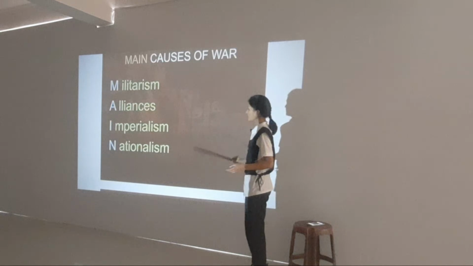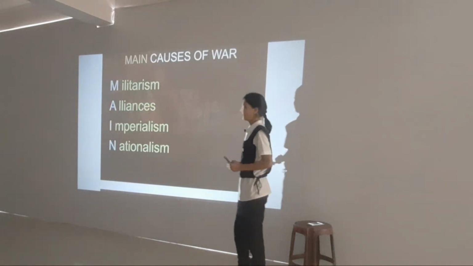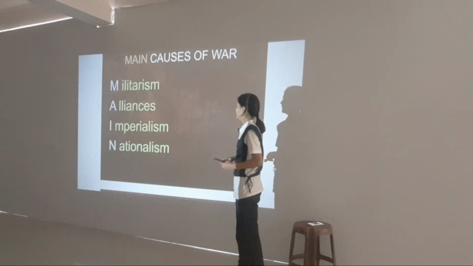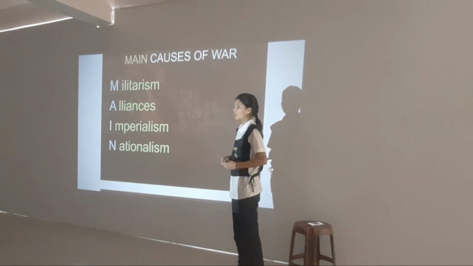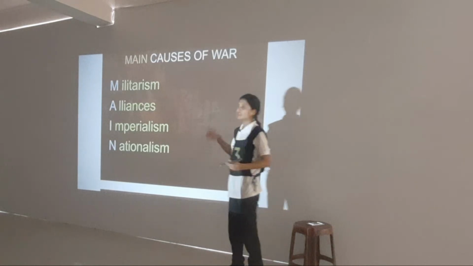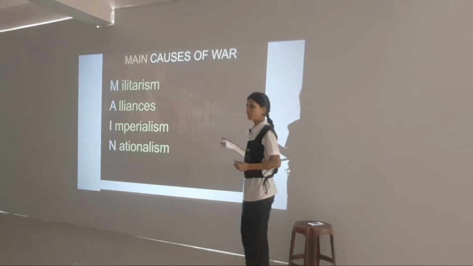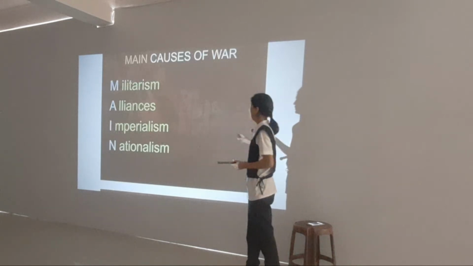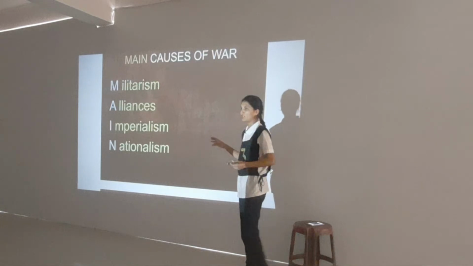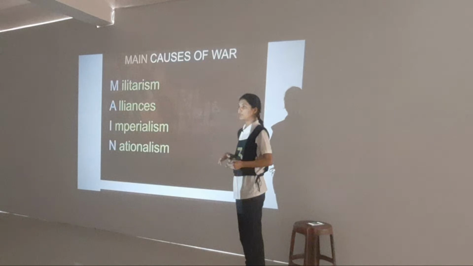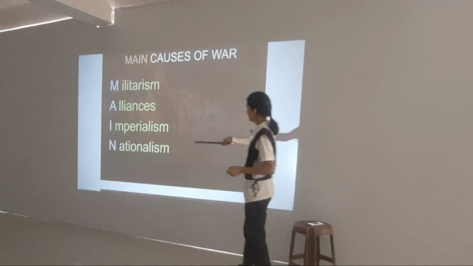That was the height of imperialism, and at that time the nations were mainly run by feudalism, and the nations were exploiting other continents of the world, like Asia. By 1914, almost 90% of Asia and Africa was colonized by the British or other European nations. The fourth one is nationalism.